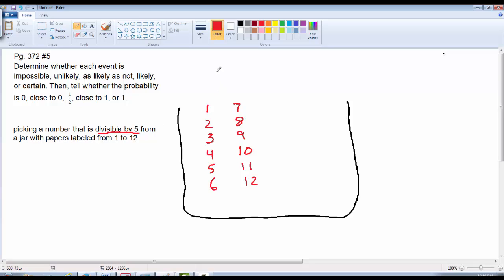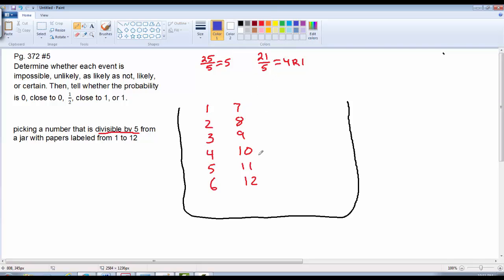So we just have to remember what divisibility means. What it means is you can divide the number by 5 and it'll go in evenly. Like 25 is divisible by 5 because 25 divided by 5 is 5. Or if I said, is 21 divisible by 5? If I divide 21 by 5, I get 4, however I end up with a remainder of 1. So this one would not be divisible. So I need to take a look at our list.